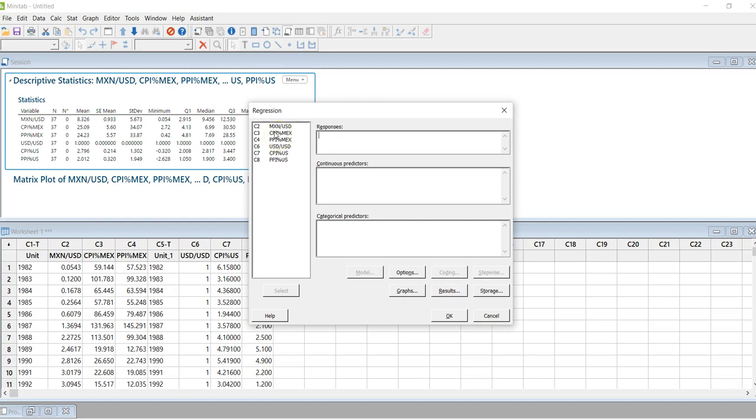So we're going to put that one in there, and we're going to put this one in there, and this one in there as well. So we're going to have a regression now with this on the left-hand side equals that plus that. Let's just see what it does.